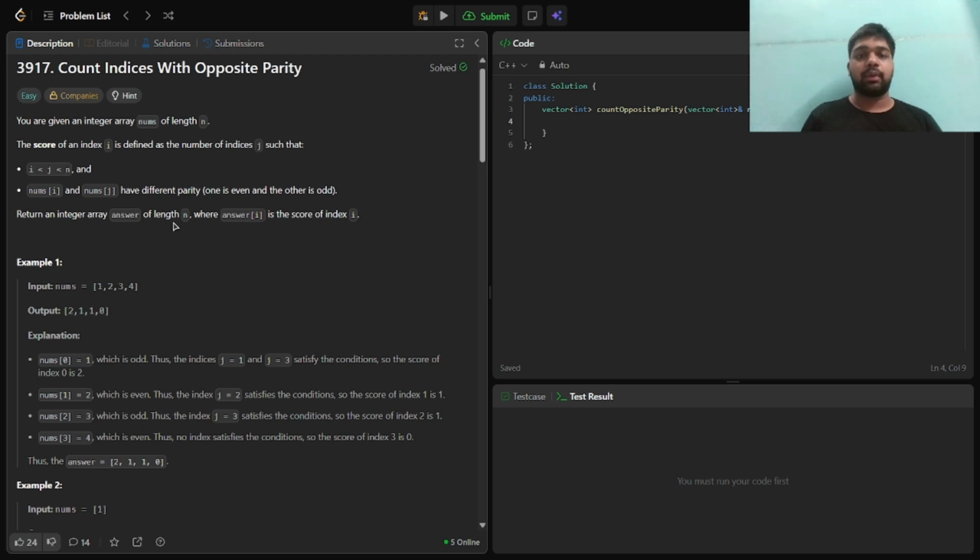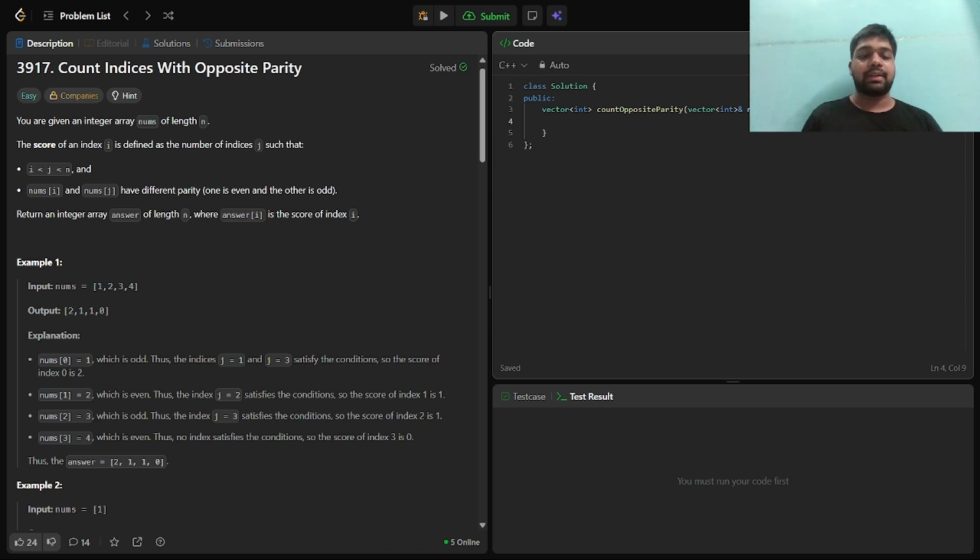So what's the approach? First we will take two integers, total even and total odd, and count the total number of even and odd integers. Then we will run a for loop over nums and change it in place. We will take two integers, even and odd, initialized to 0.